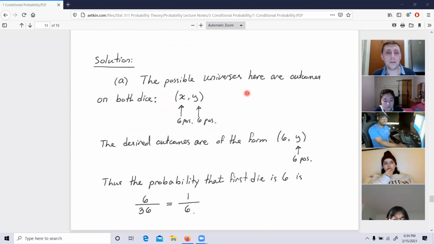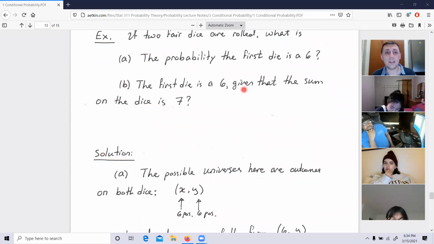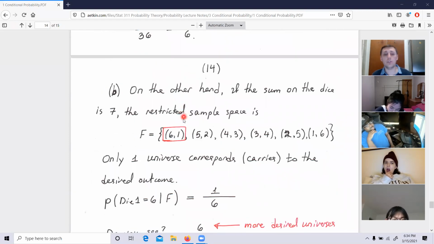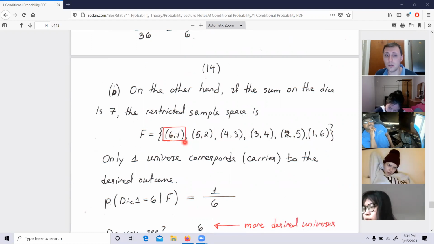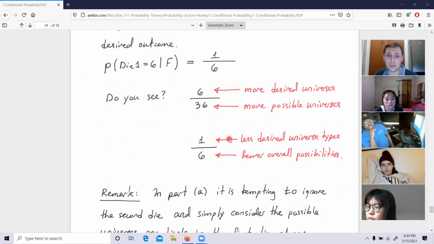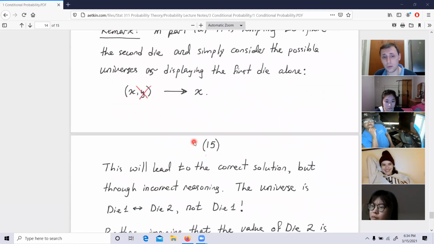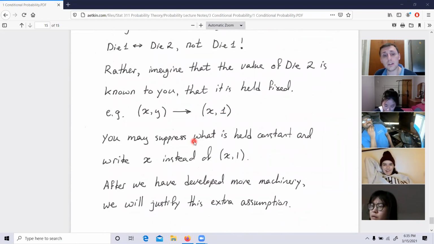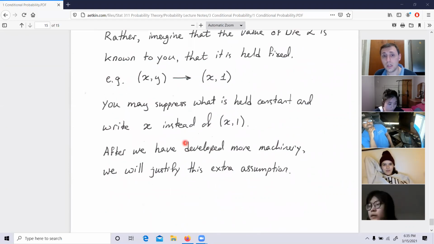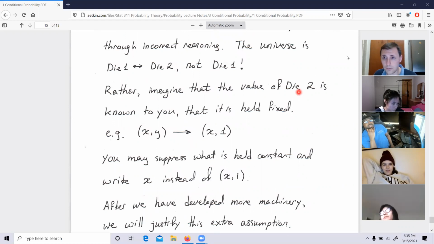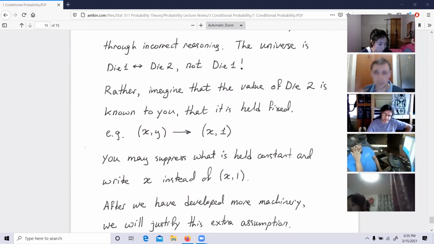Now, for B, the sum is 7, so of course here you consider this situation, guys, right? It's also 1 over 6, but here this is my sample space. If the sum is 7, it's 6,1; 5,2; 4,3. We know which of them is equally likely. So the reason it's 1 over 6 is because I select 6,1, right? And here I try to explain again, guys, I do not ignore one aspect. I consider the full document. Once I create a protocol, I consider the full situation, right? I just follow that protocol.